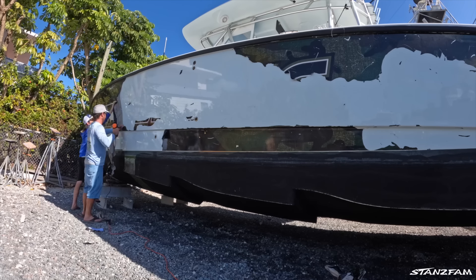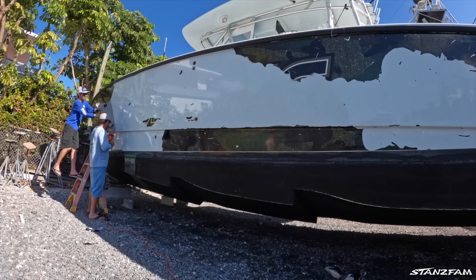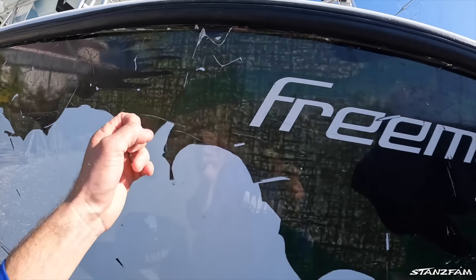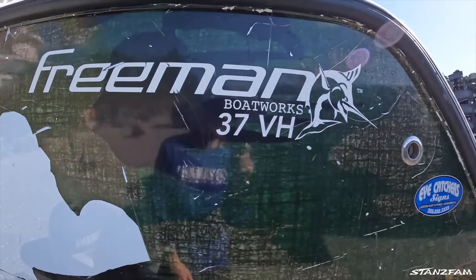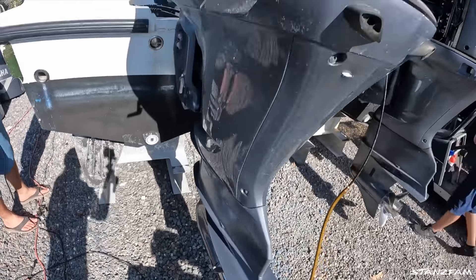It took about 20 minutes — Danny had the heat gun and we pulled it together. Got most of it off. Sometimes wraps come off easy but this boat has caught a lot of swordfish and you can see all the scratches — most of them are from swordfish. As long as we get that off today, that'll be good progress. We'll probably drain the oil out of these motors too.